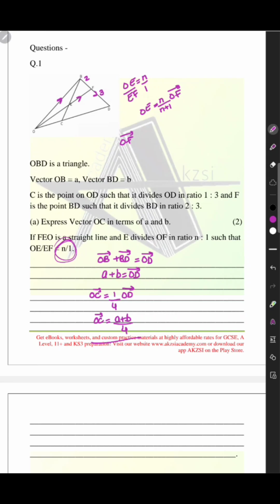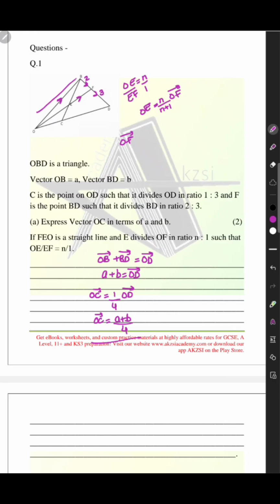Because they're asking you to calculate the value of n, I'm moving in a reverse order. So that's why I have picked this one, that OE is equal to n over n plus 1 times OF. This is the first information that comes up which will help me in getting the value of n. From here I get to know that I have to calculate OF and OE both. Finding OF is much easier because I can pick any triangle to get the answer, and that's what I'm doing right now.